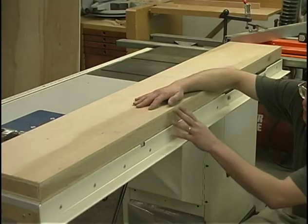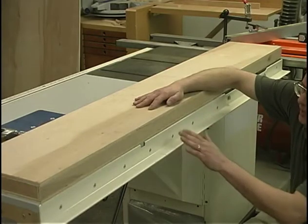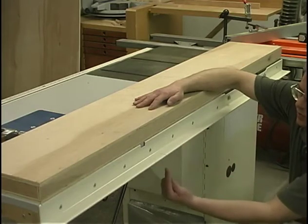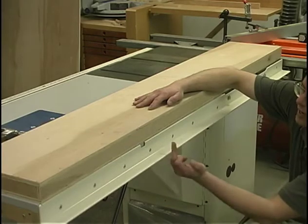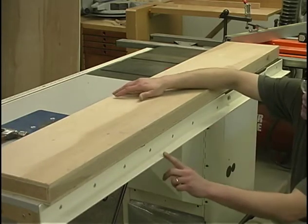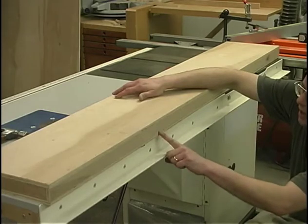Now what we need to do is address the situation of getting our fixed shelf attached to the saw. Now we've got this nice piece of angle iron here, which is a great starting point, and we're going to use that with some number 8 by 1 inch long sheet metal screws, and we'll come up through this angle plate into the undersurface of our shelf. And we'll want 3 locations.